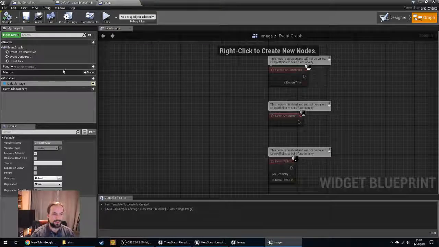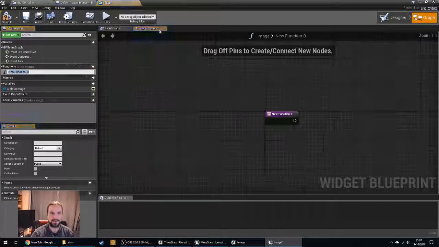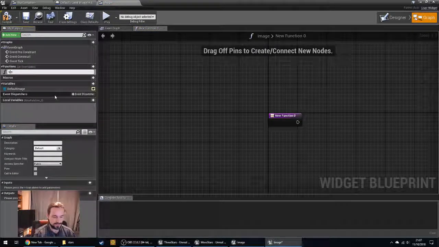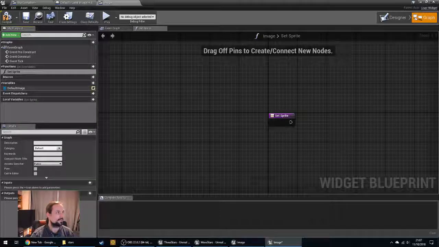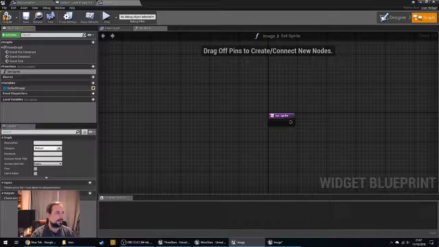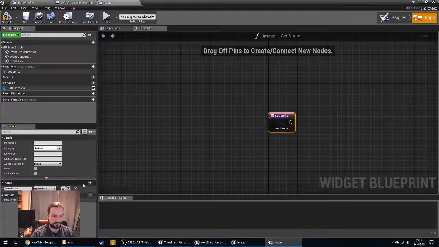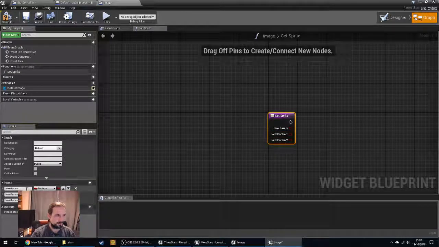So a simple way of dealing with that, and to make it more obvious what the purpose of this particular widget is, is to create a new function called set sprite. And that function will take three things. Firstly, it will take the sprite.